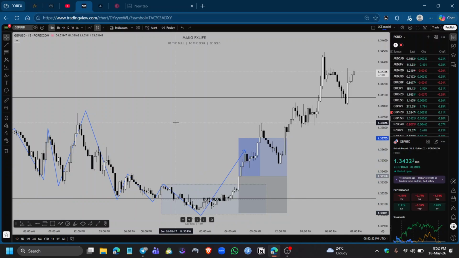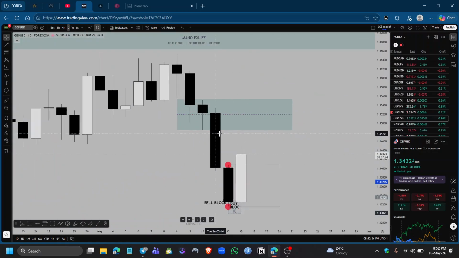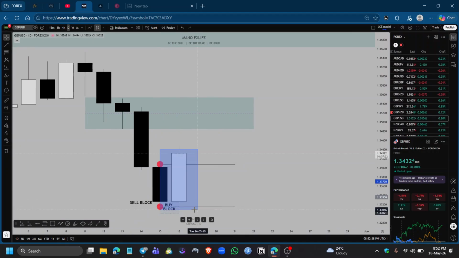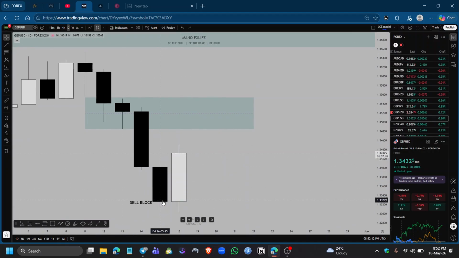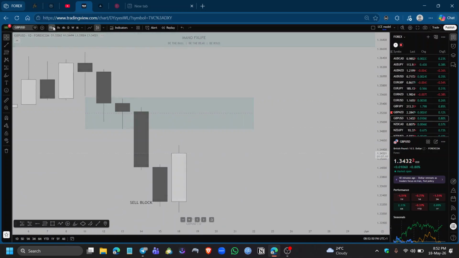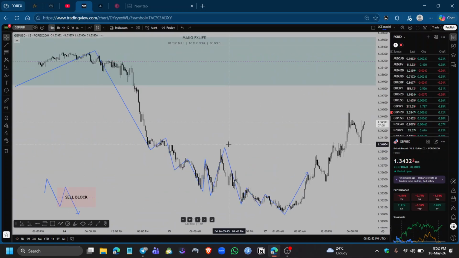What are you looking for? You go to your daily time frame. What are you looking for? You are waiting or looking for a high or low to be swept. If you see that the low has been swept, that means price probably wants to buy that day. Immediately you go to your 15 minutes time frame and look for the last block that it is going to break before it switches.